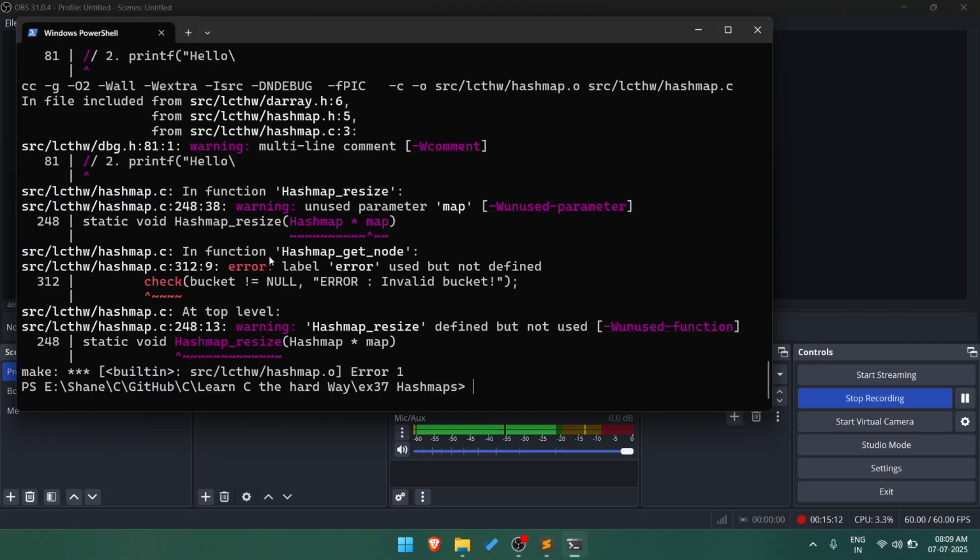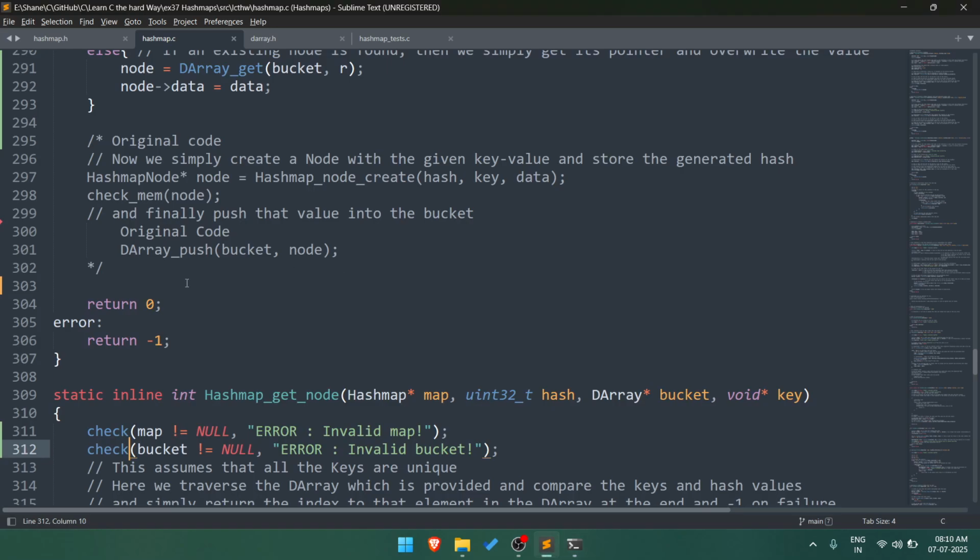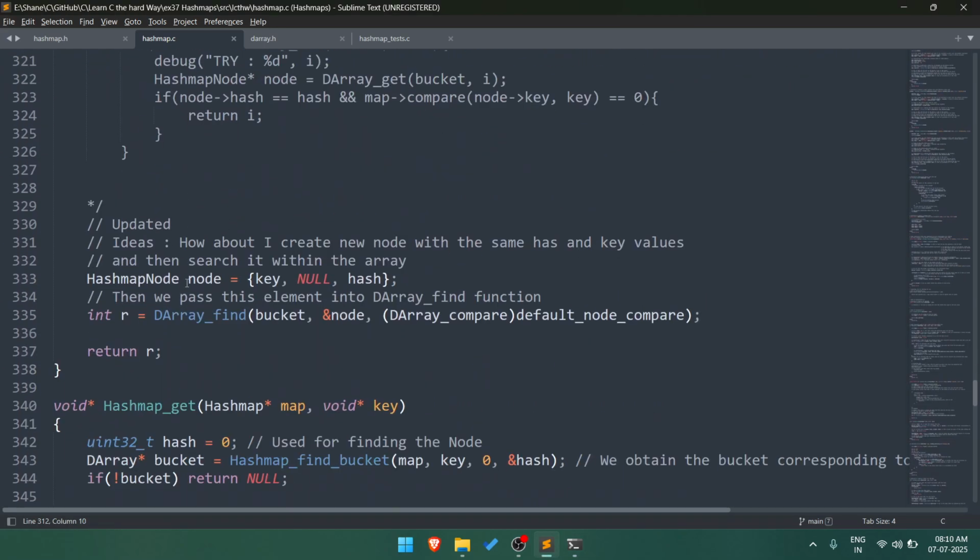If it is giving an error, we could not check.